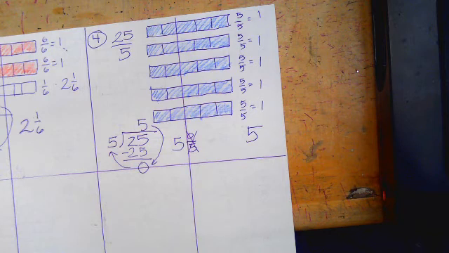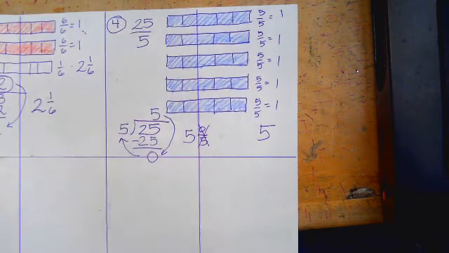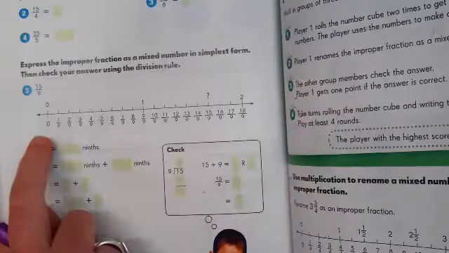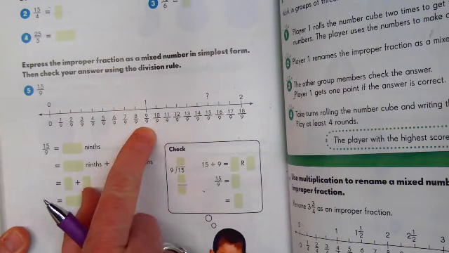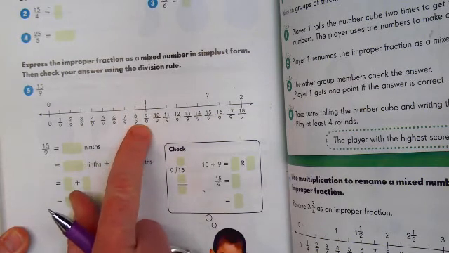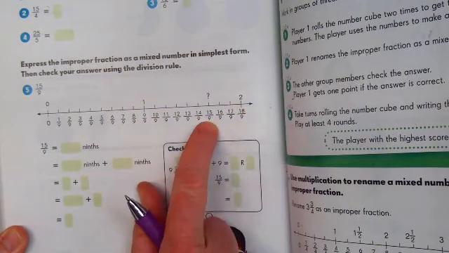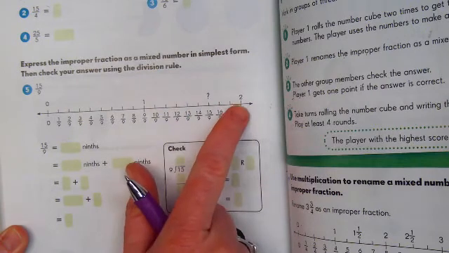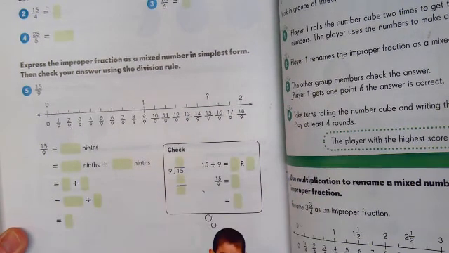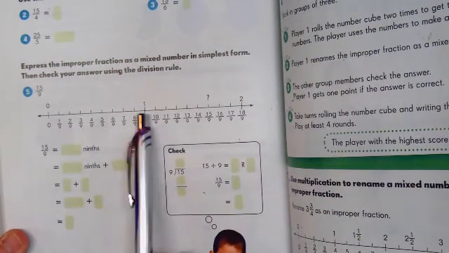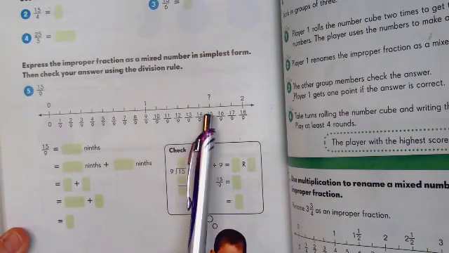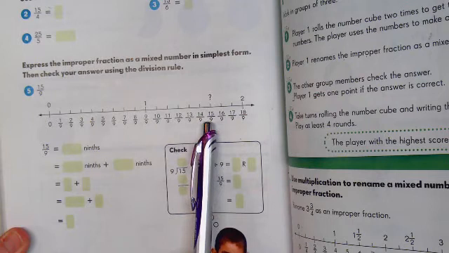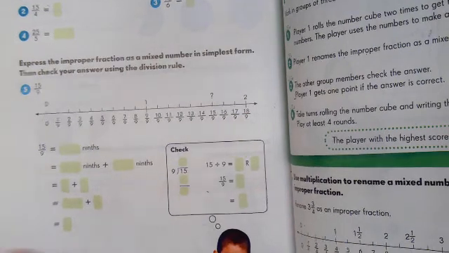So the next question, question number 5, has us showing 15/9 on a number line. Okay? So it's showing the number line right here, and it's saying here's 1/9, 2/9, 3/9. When you get to 9/9, you have one whole, right? And then you have whole number 2. So 15/9 is somewhere pretty close to 2. If you were to just use this number line, you could say it's the same as 1 whole and 1, 2, 3, 4, 5, 6 ninths. 1 and 6 ninths, right?